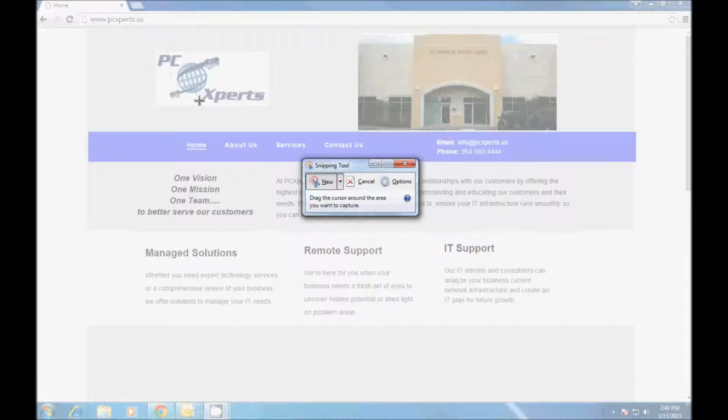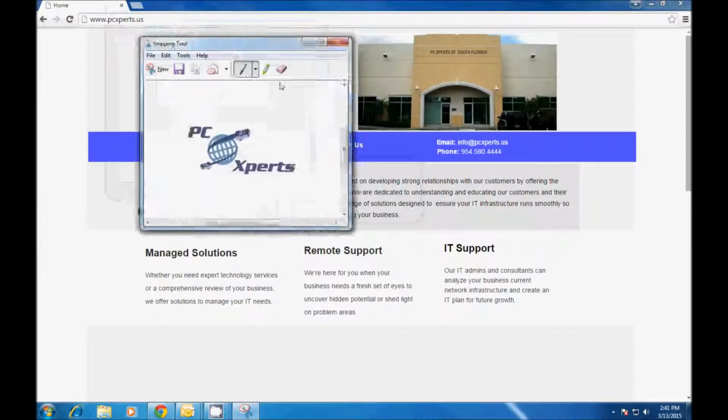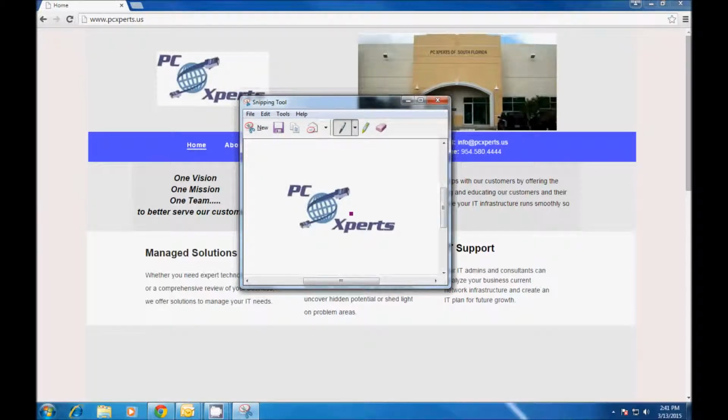To use the rectangular snip, you're going to go to the top left of what you want to capture, click and hold the left mouse button, and drag over what you would like the picture to be. Once you've dragged, you can let go of the mouse button, and a window will immediately pop up with what you have highlighted to be a snip. Once you have that, there's a couple of options that we have. We can edit it, we can copy and paste it, we can send it via email, or we can save it to our computer.